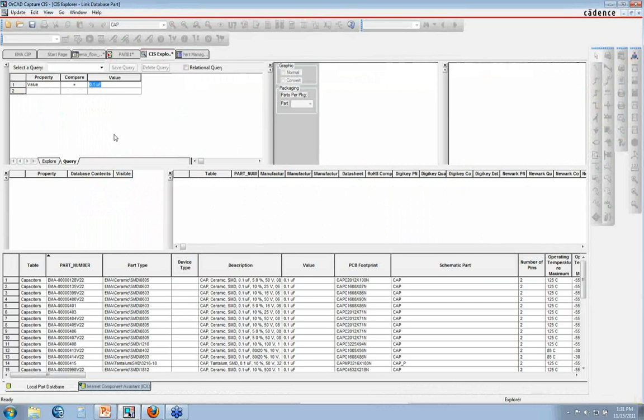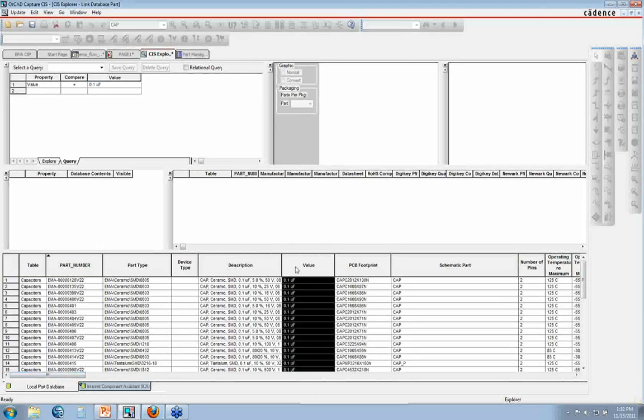What's nice is that CIS understands key fields. So say I wanted to see everything that was 0.1 microfarad; it's going to give me every one of those that's 0.1. It's a very powerful way to do these kinds of global edits, make these selections easily, and find the parts that I need.